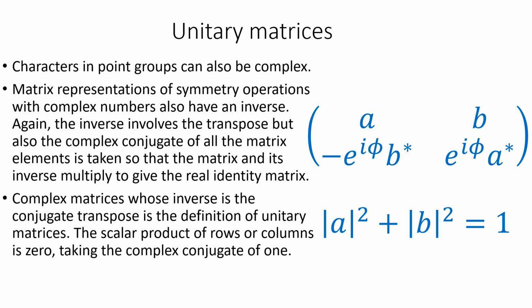So actually looking at the matrix on the screen there, if we take the two row vectors and do the dot product, we can make either of them the complex conjugate. It doesn't make any difference. Supposing we took the second row to be the complex conjugate, then the B star would just go back to B, because of course B star means the complex conjugate of B. But if you do the complex conjugate of something twice, let's say you change the sign of the imaginary part twice, you just go back to where you started. So that second row, if we make the complex conjugate of that row, then the A star and the B star just go back to being regular A and B.